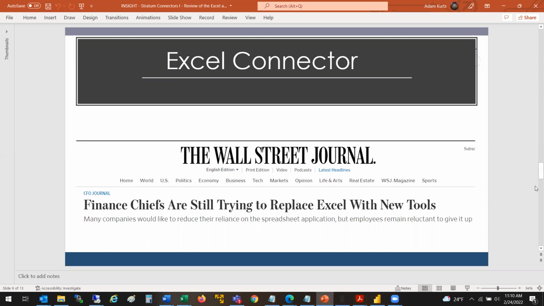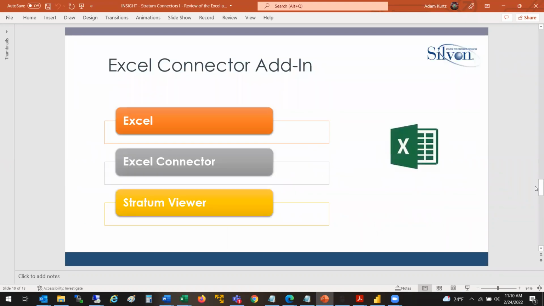But now we'll talk about Excel, and I show you this as kind of a funny thing, but as companies try to get rid of Excel, they just simply can't. We all know that Excel just keeps chugging along. We've lost Lotus 1-2-3. We've lost other tools that we've used in the past, but Excel just keeps chugging right along, and it happens to be basically an analyst tool of choice. So we embrace it. It's not going anywhere, as the Wall Street Journal says.